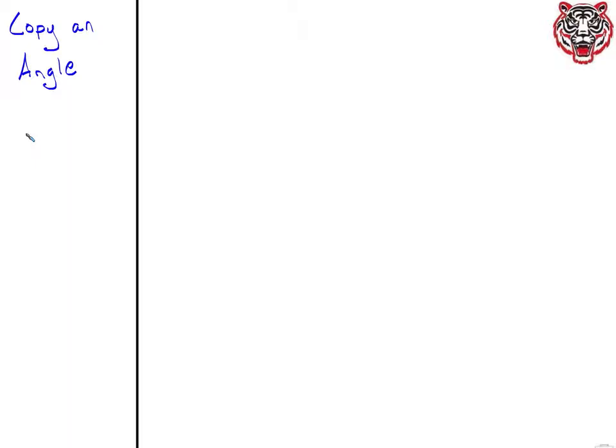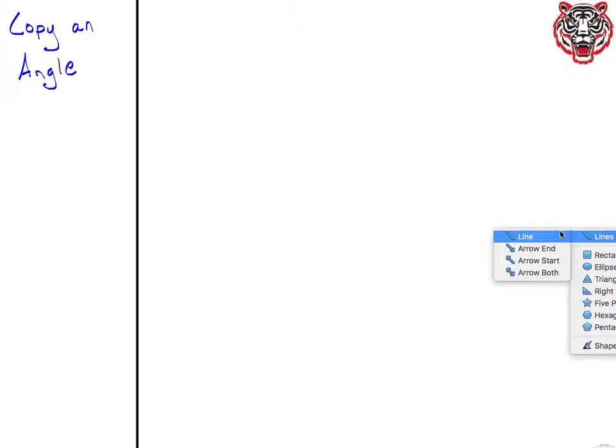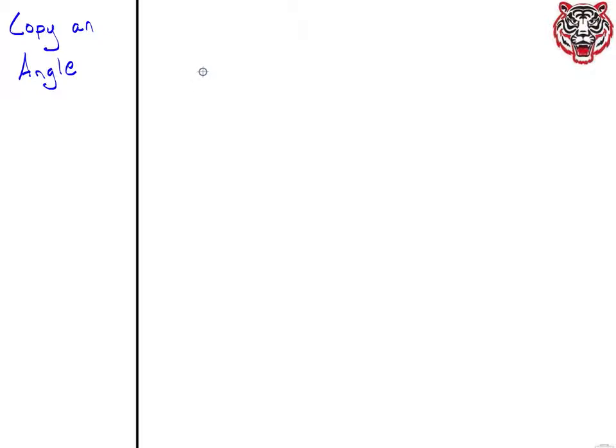So with your straight edge, go ahead and make an angle. Have 2 line segments in some angle. That's not the color that I want. I'm going to draw a really surreal angle because sometimes people make it too easy on themselves by making both line segments the same length. That doesn't always happen. This is one of the hardest things to copy.